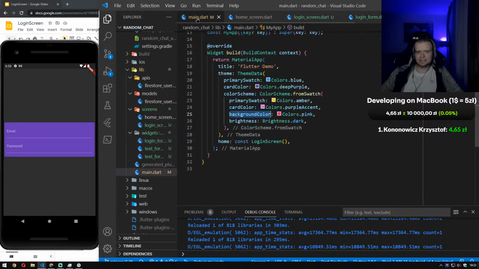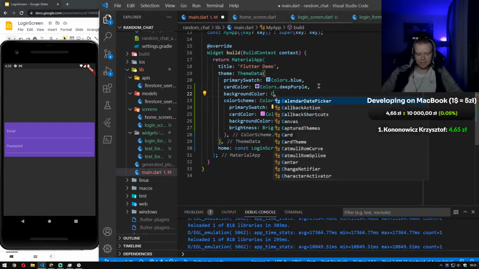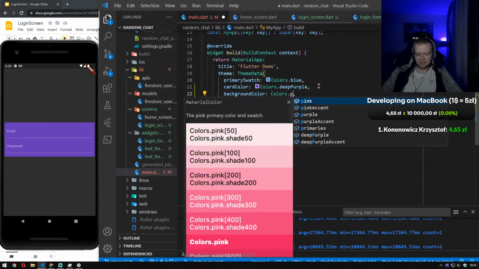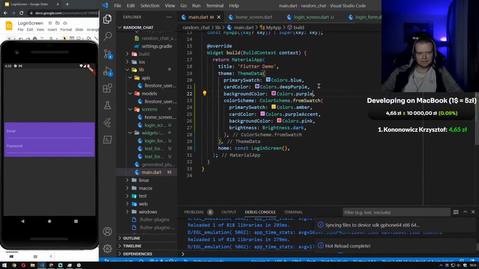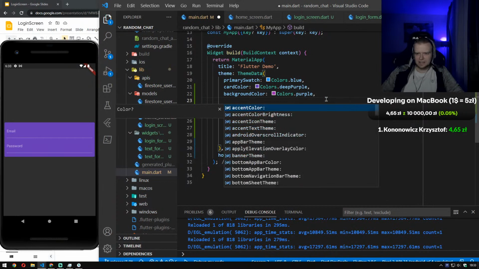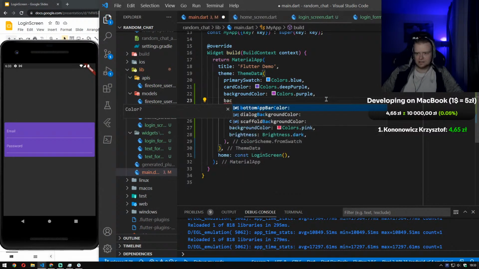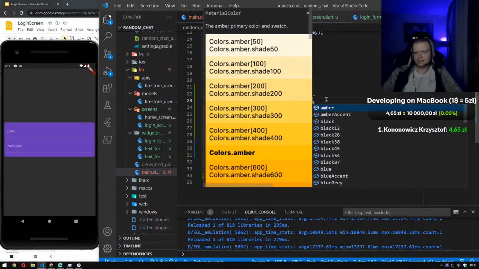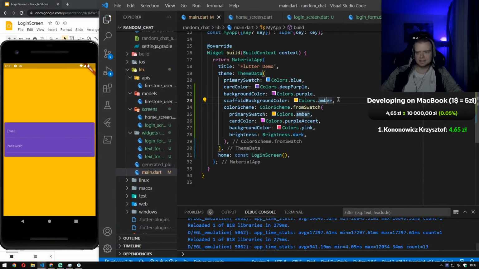So yeah, I'm pretty sure the background color can be specified somewhere, maybe here. Scaffold background color, that's the one that I'm looking for. Yes, finally.